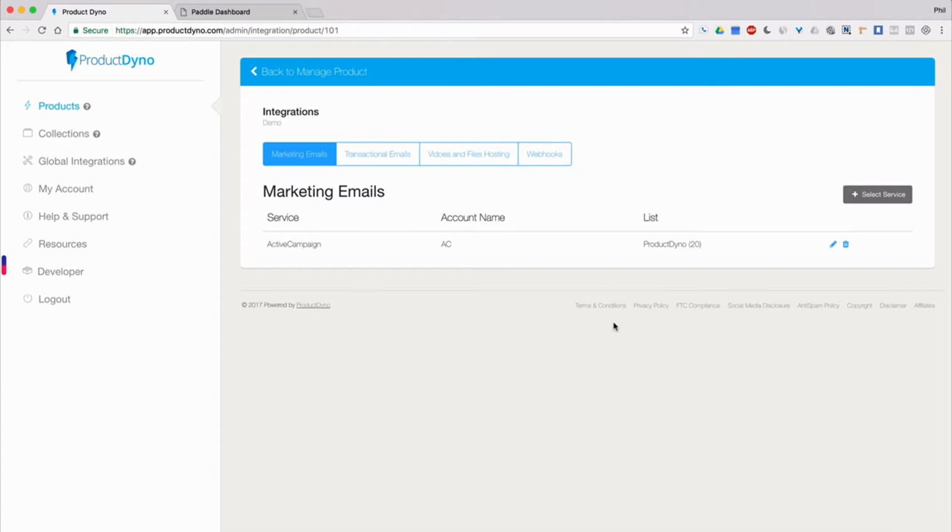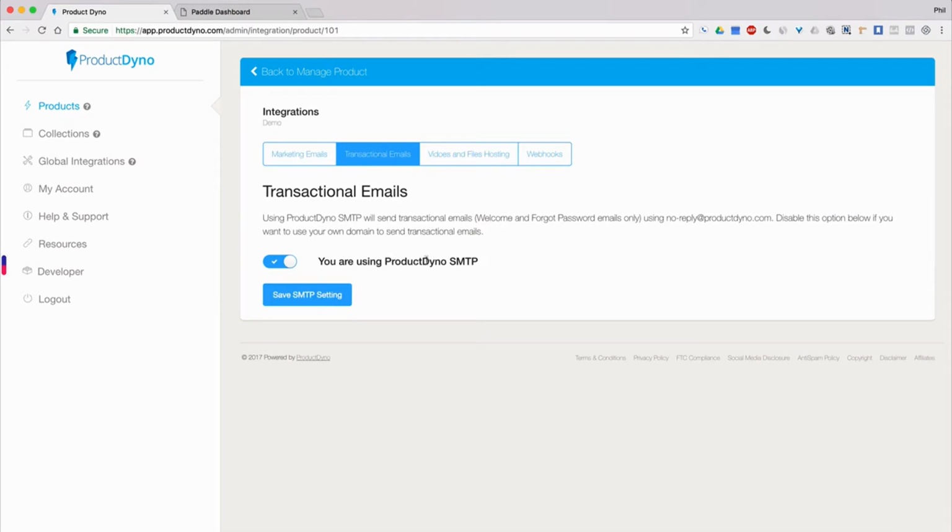Well, the way most people do it is they connect their email service and then they'll download a CSV file of all their customers and then send it to their JV partner. They have to upload it to their service, blah, blah, blah. Well, in this case, you could just have them add their email service here in the global integrations and then add, like, let's say they have Aweber and I have ActiveCampaign. So we put Aweber here. When someone purchases the product, it goes to both email services automatically. All right, so that's a great way. Or you can have 5 different email services that go to all 5 of them.